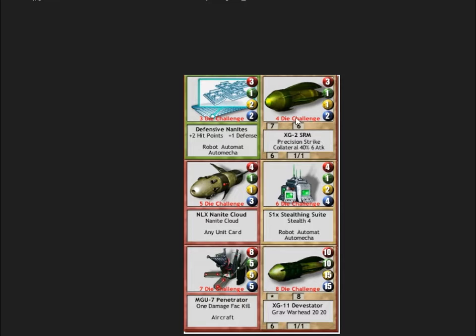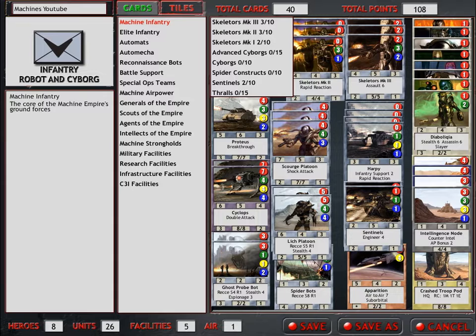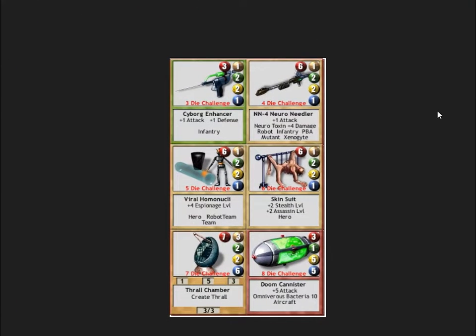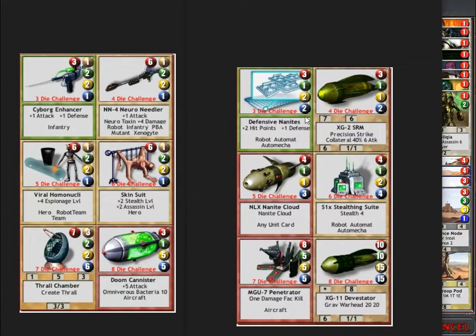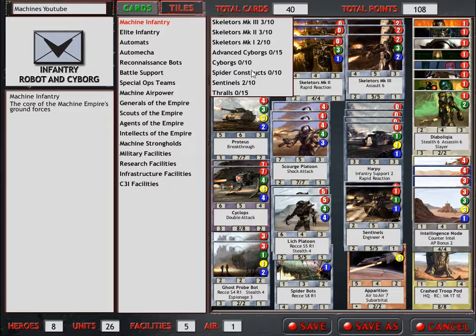The stealth suite, kind of meh. SRMs are in general meh. I very rarely find myself needing to bomb facilities. And a weapon of mass destruction is a weapon of mass destruction. So I'm less impressed with the tech, but I do think the tech that they do have synergizes very, very well. It really helps out their infantry in a pretty big way, especially the Skeletors Mark III here.